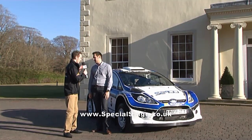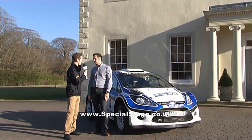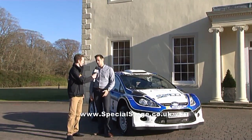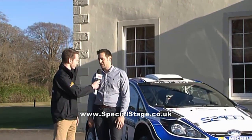And let's just touch on the fact that this is going to be a noisy engine in a modern car, because that's Malcolm's era, we were talking about it earlier, brought into a modern car, isn't it? The best chassis probably available. Yeah, I mean, obviously the cars we all produce now are based around the turbo units, so smaller engines, less noise. I think when we came up with the idea of developing the 2.4, it was something that Malcolm was really interested in because it's his kind of era, as you say, and the noise factor, which he loves driving. All the boys have heard it here at M Sport, and everyone's ears prick up when they hear the car running around. So it'll be great to see it on the stages and something that really interests him as such, which is completely different from what we're doing on an everyday basis. So that's exciting as well.